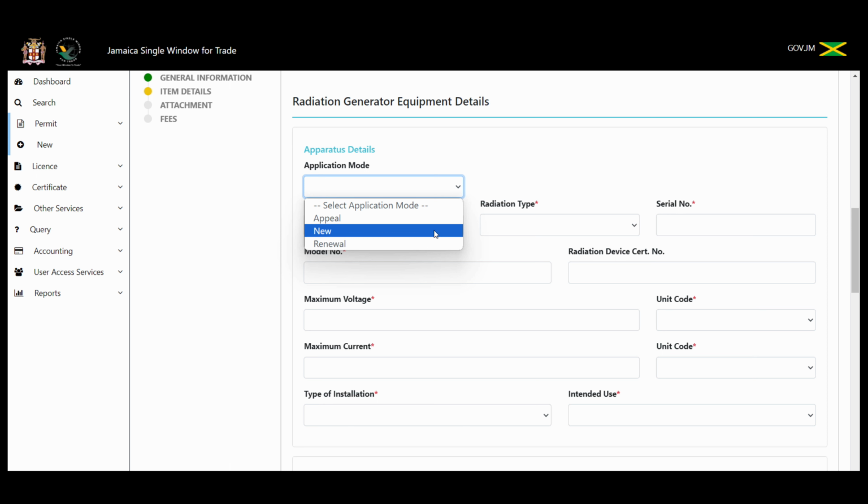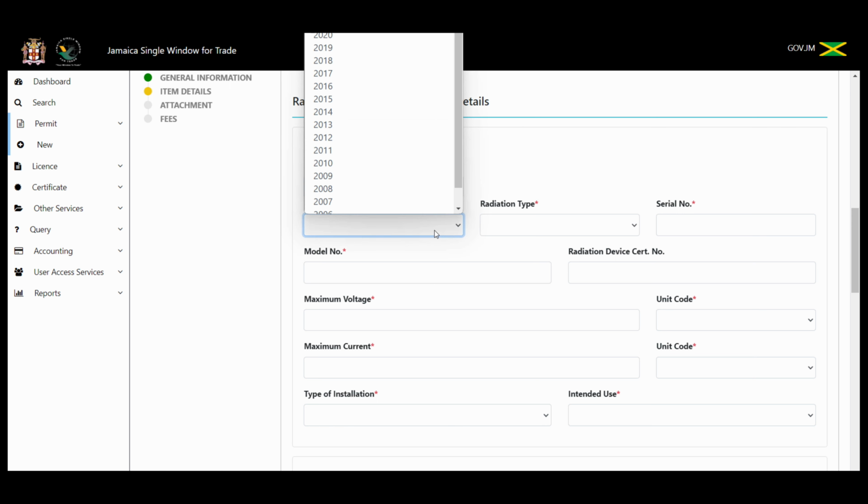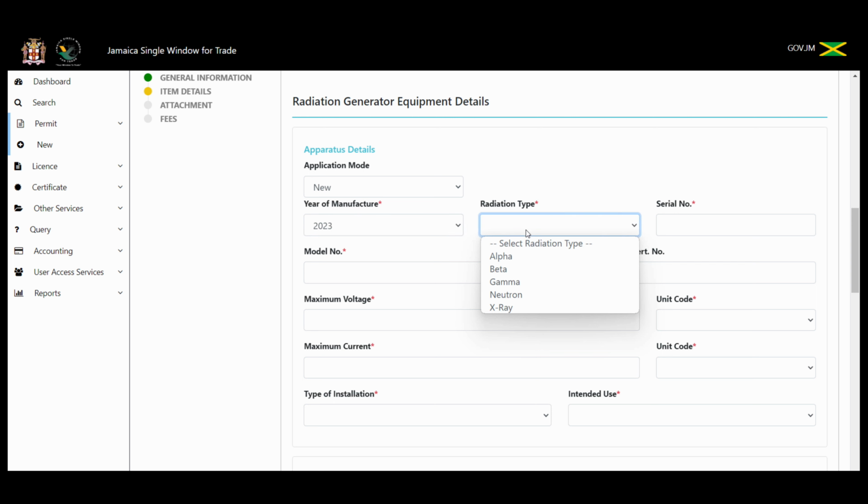In this scenario, we'll be using the option new for new application. The manufacture year. We'll select the manufacture year for this item. We will also select the radiation type, and you will complete this form based on the information provided to you by the supplier or the manufacturer.